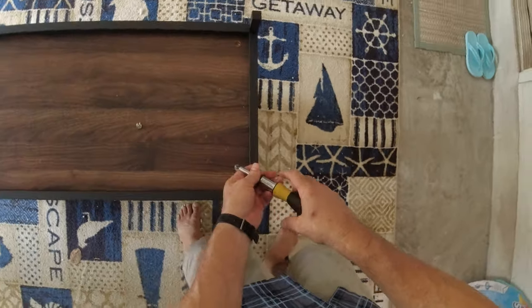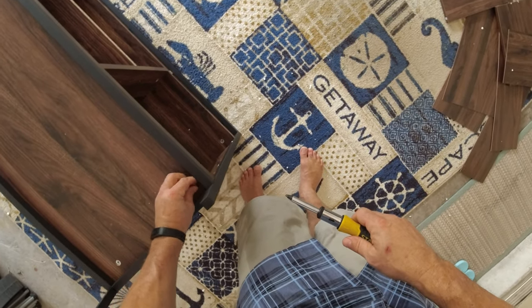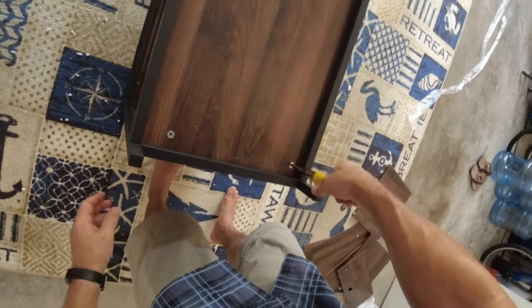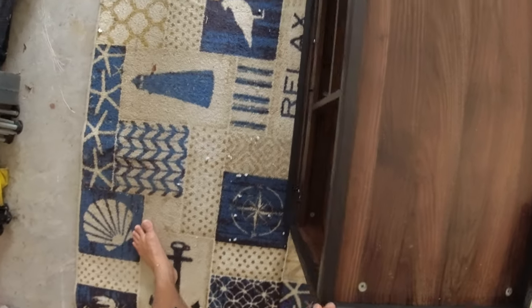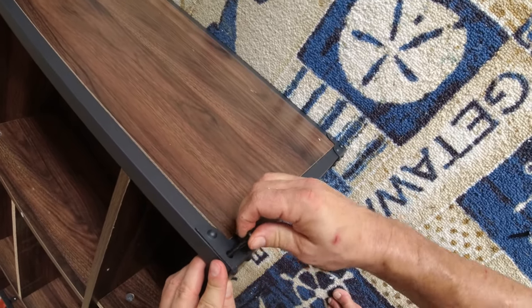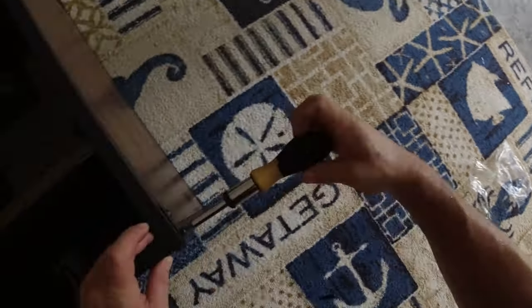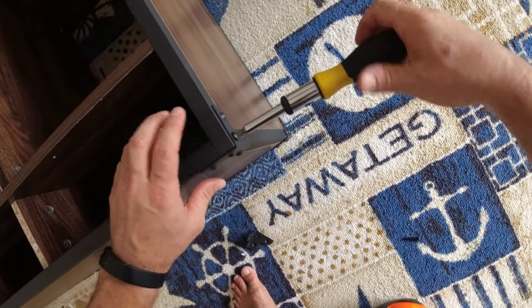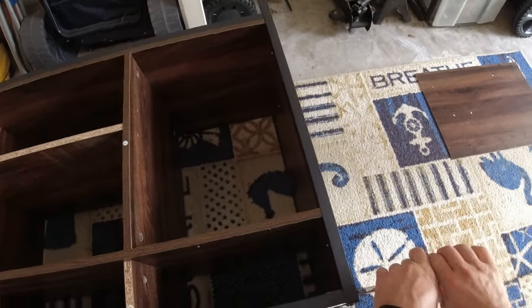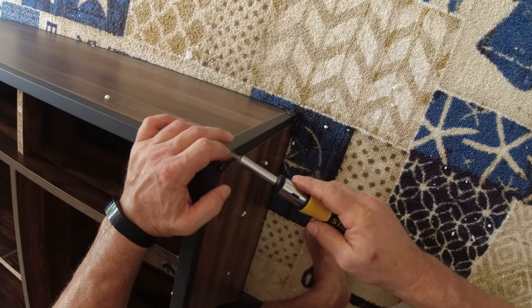And make sure you put the lock nuts on the bottom panel as well while you have it upside down. I can see folks not watching this video that might struggle with that part right there, wondering what the heck is going on. They'll probably figure it out, but, you know, it is what it is. Anyway, then flip it the opposite direction so you can put the corner pieces in. There's really no need to just hand tighten at this point, because the other pieces are in. Just crank it down. It's metal on metal, but I still wouldn't use your super strength. Just tighten it pretty good. You could probably tighten it a little bit more than the stuff going into the particle board.